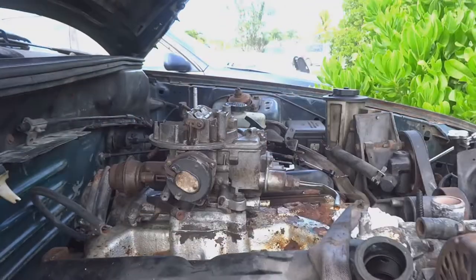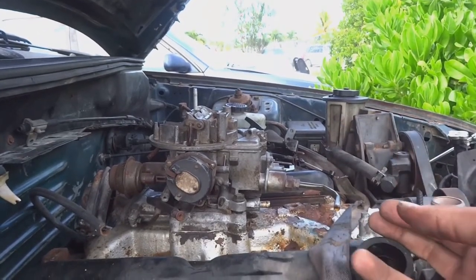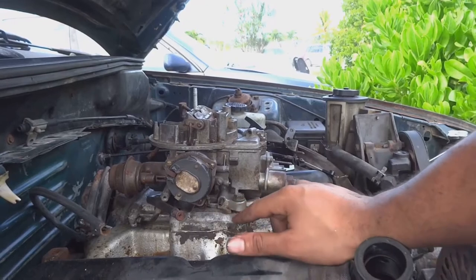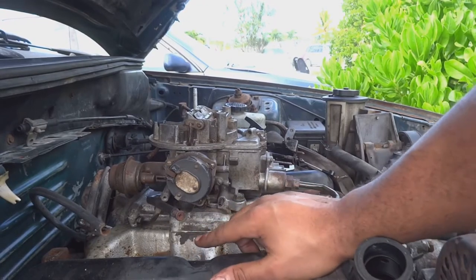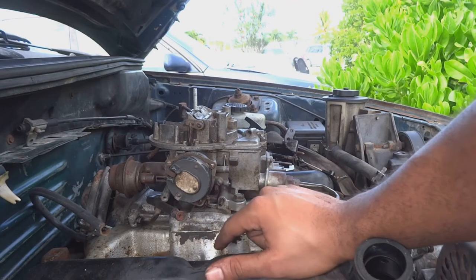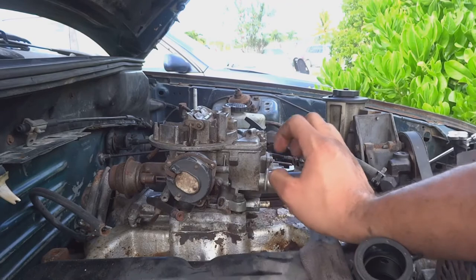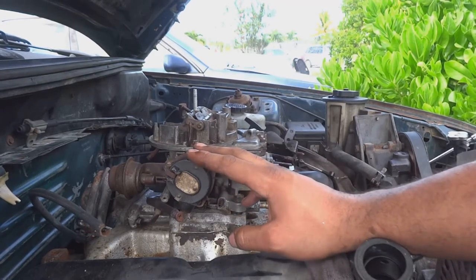That's really good. All right, guys, as you can see, we had the carburetor off. It seemed to be an issue with that gasket. Even though my gasket is all torn up, that centerpiece where the flaps are is the only thing that needs to be airtight. So that is airtight. So we got this cleaned up. I still haven't made a decision on if I'm keeping this electric choke or not.